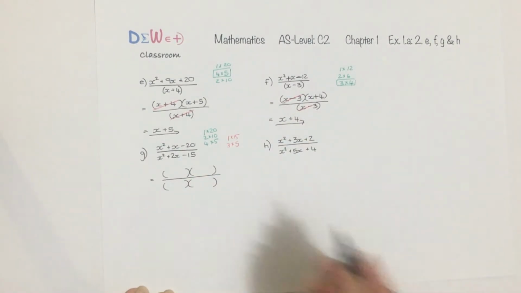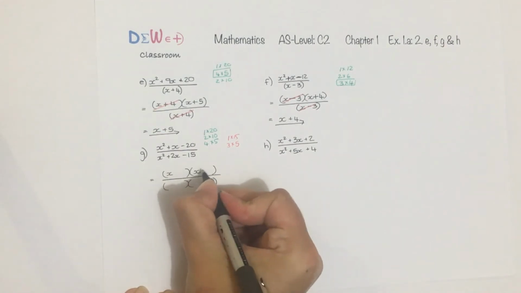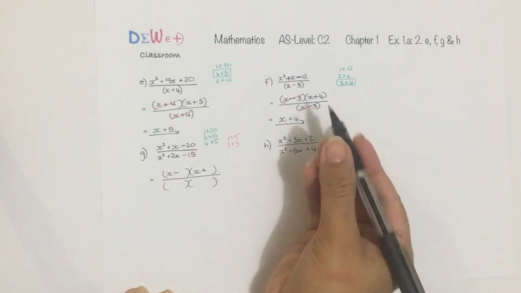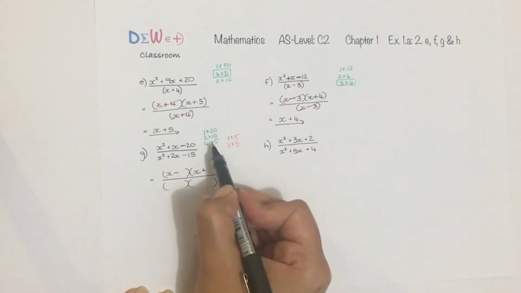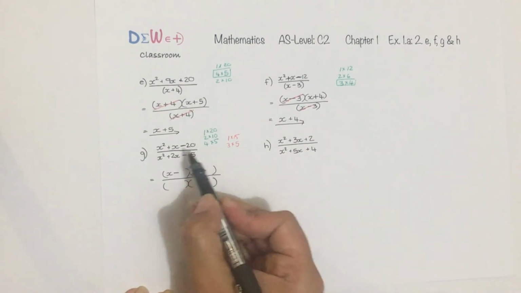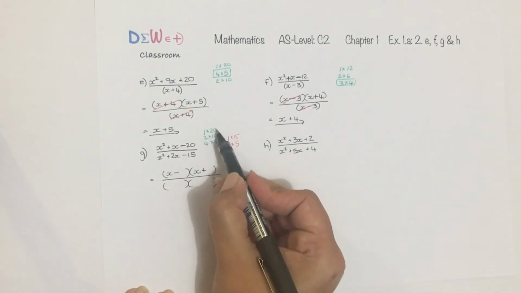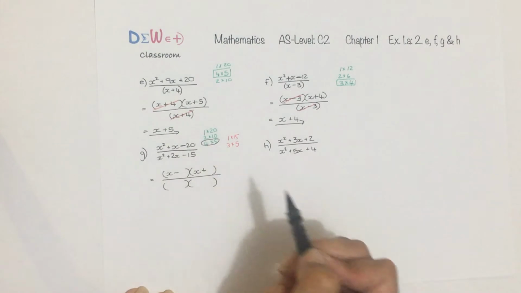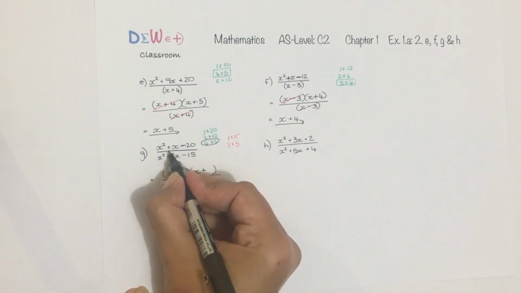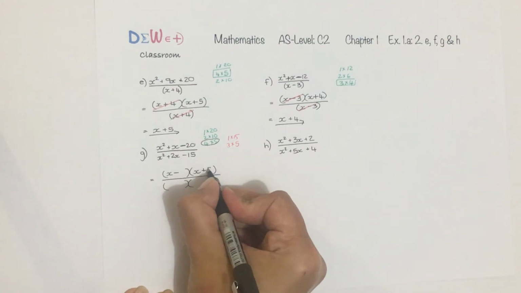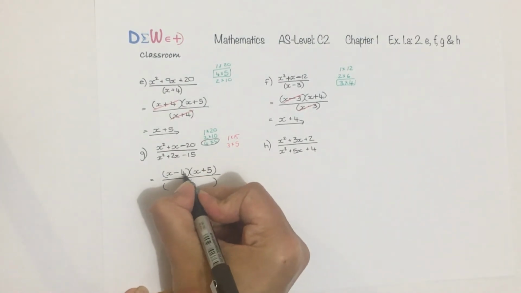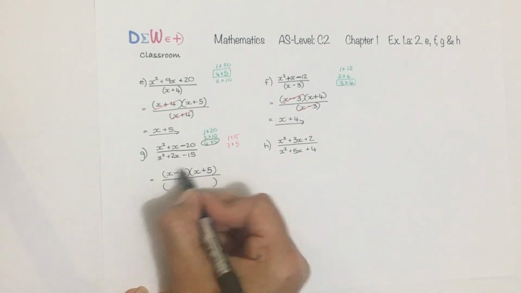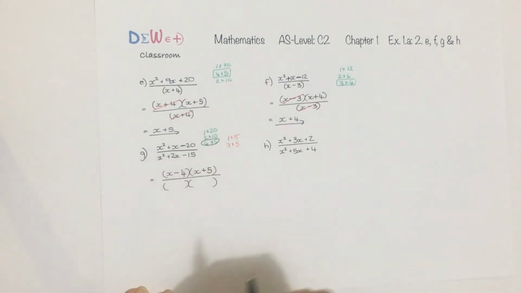Okay, secondly, we see we've got x in this one, x in that one, and the last sign is negative, meaning that they're going to have different signs inside the bracket. And because that is a negative, two of these factors, if you subtract them from one another, should give us plus 1. So it won't work with 20 subtract 1, it won't work with 10 subtract 2, but it will work with 5 subtract 4. So because that one is a positive, our largest number will go in front of the positive, and the other one will go to the negative number. Because we want to have x plus 5, 5x minus 4x will give us 1x.